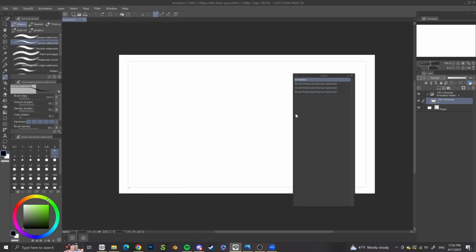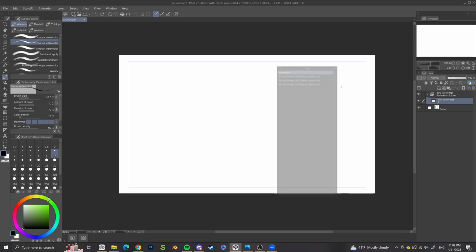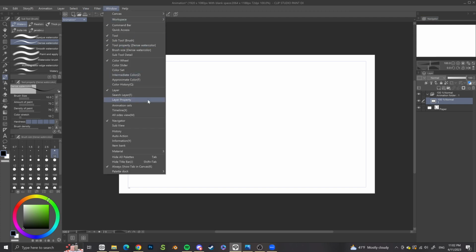But again, I find it a little easier to either use hotkeys or use these buttons up here in the upper corner than to use the history tool or the history window. So I remove it. Now in the right-hand corner, you should only really see remaining layer and navigator. And again, if you don't see them there, I would recommend finding them in the window tab.